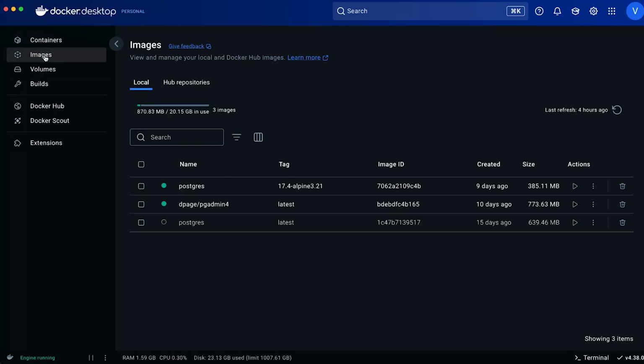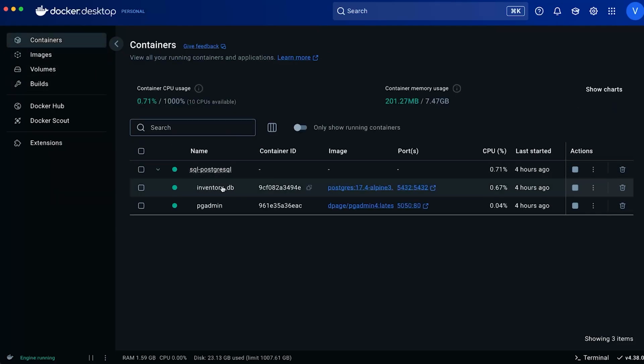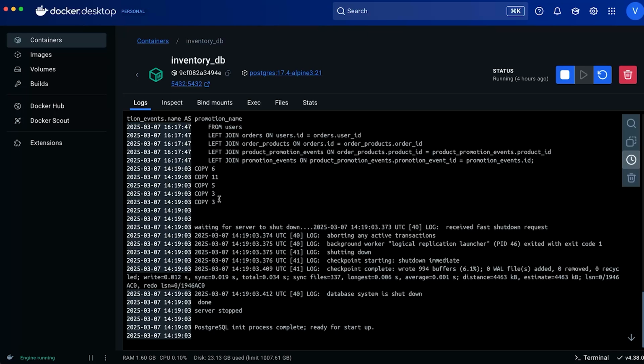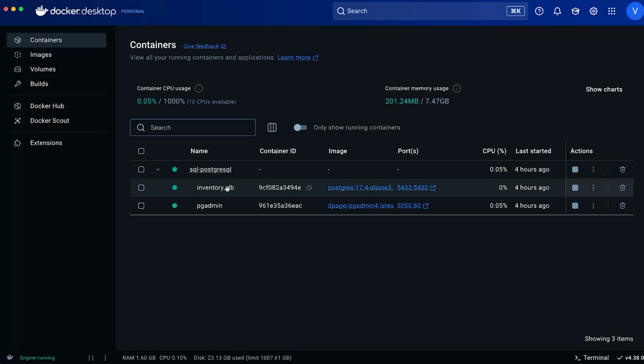So what we're going to do eventually is to create a script to download the PostgreSQL image from Docker Hub, and then we're going to use that image to create a container. So it will end up looking a little bit like this. Now, we are going to have multiple services here. One of them will be our Postgres container. So this is our Postgres container, and this is just going to run in the background. And then we're going to use Visual Studio Code to connect to our container and run our SQL commands to interact with our database, create our database, and then query our database.